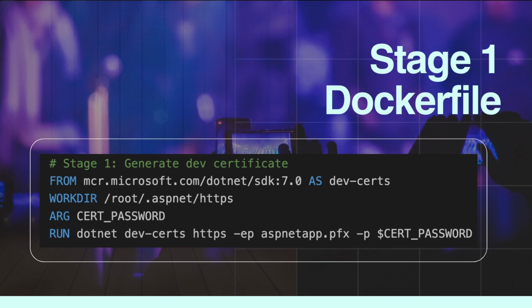This is the key part. dotnet dev-certs https is a command that tells .NET to generate a certificate for secure communication. -ep aspnetapp.pfx specifies the file name where the certificate will be saved. In our case, it's aspnetapp.pfx. -p, then space $cert_password applies the password we set earlier to protect the certificate.